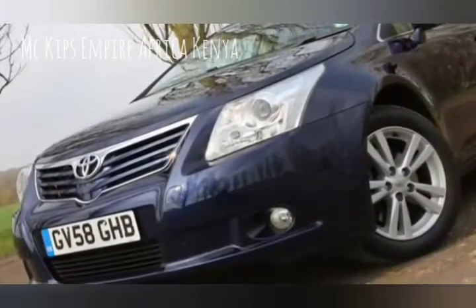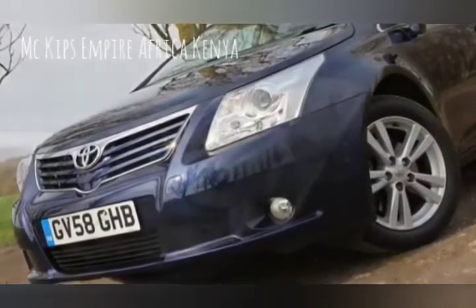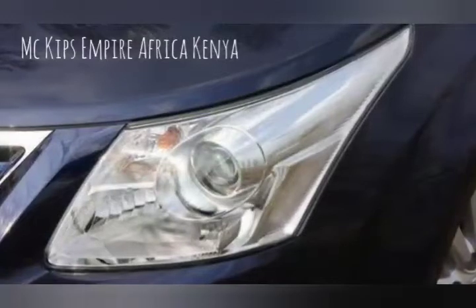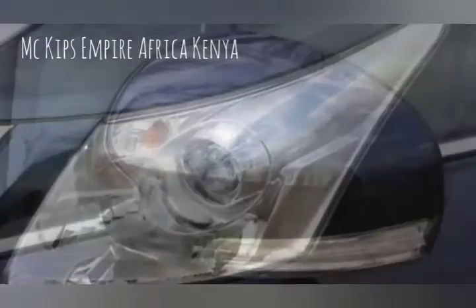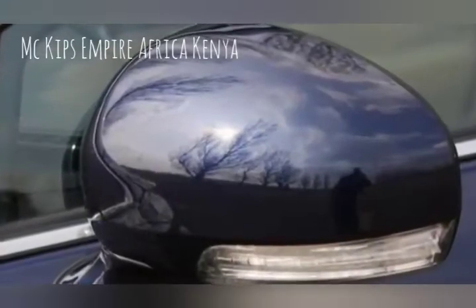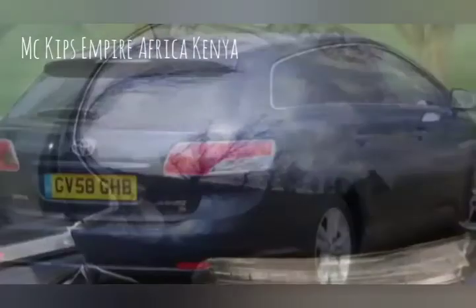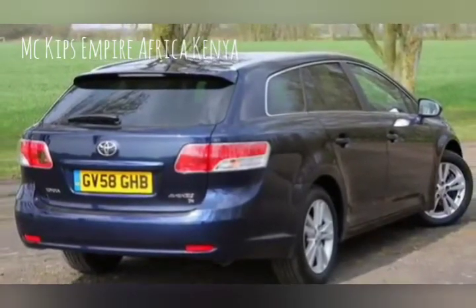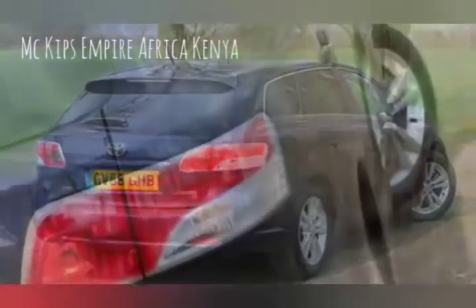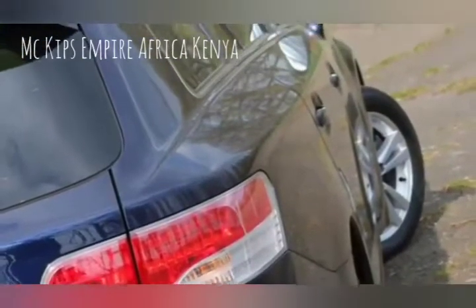Performance: even with a range of efficient engines, Toyota Avensis performance is adequate. The lineup comprises four options — two petrol engines, a diesel, and a hybrid. Barring the hybrid, all the engines come with a smooth six-speed manual transmission. What's notable by its absence, however, is the option of a small turbocharged petrol engine.